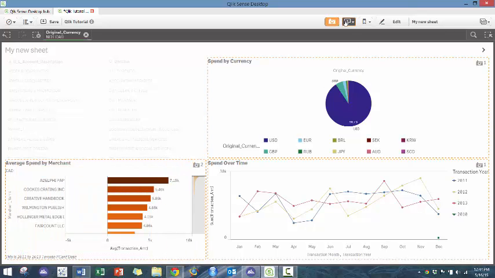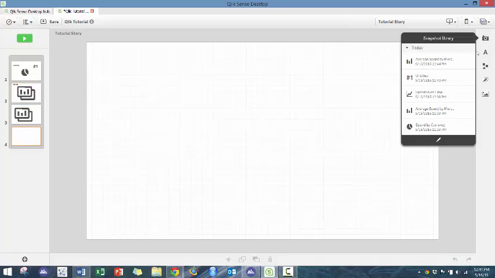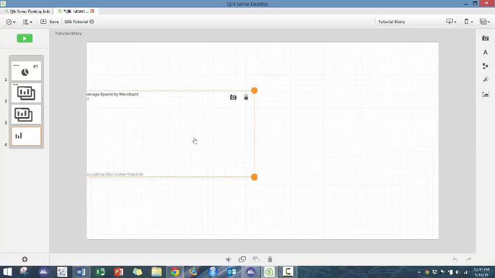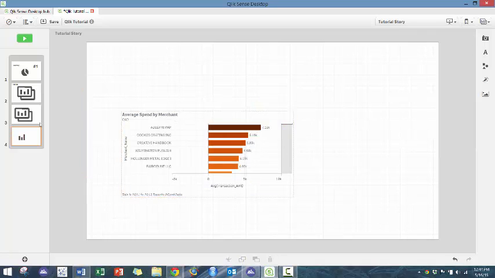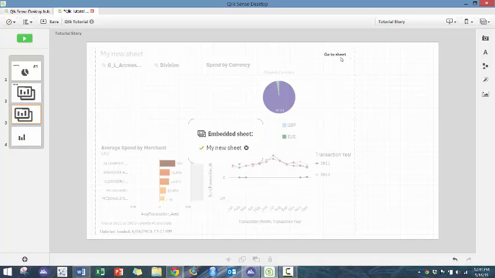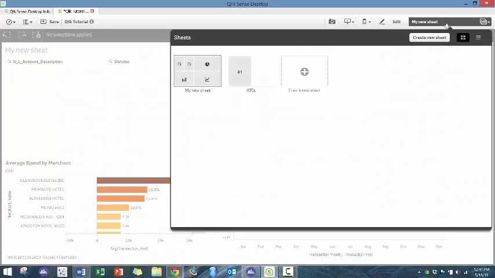And now I'm going to go to our story, and I'm going to add in, in this case, average spend. And maybe I'll even go to, for example, select a different sheet.